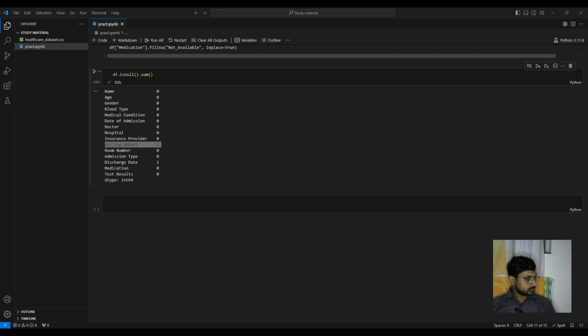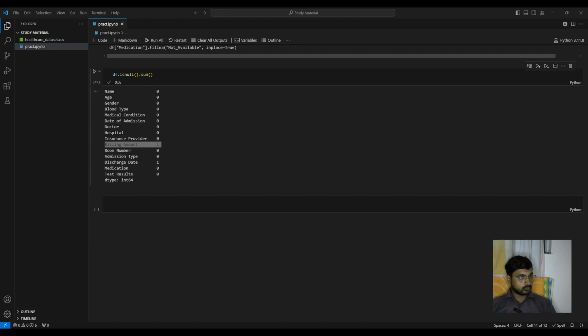So if I want to add the mean at the place of the null value, we have to just be careful, because if there is an outlier, it may be problematic for us.